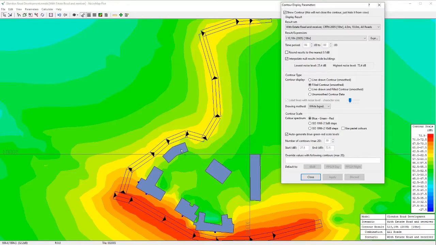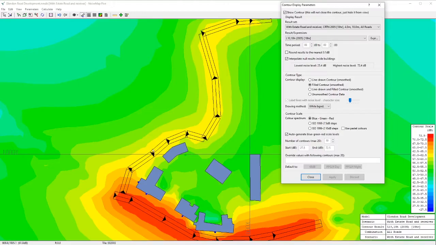Now let's suppose that we've been told that the new estate road here mustn't expose anyone in this block of flats to a noise level of 60 decibels LAQ, 18 hour. That's the value shown here.